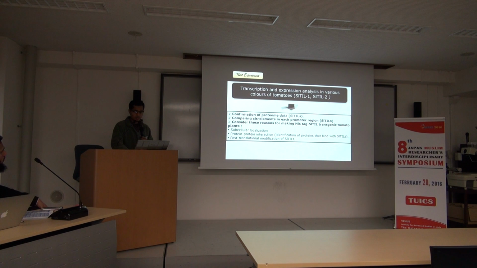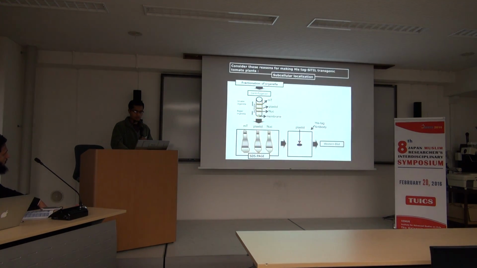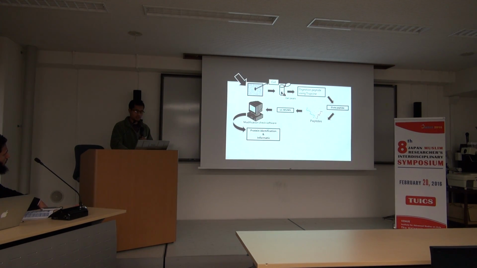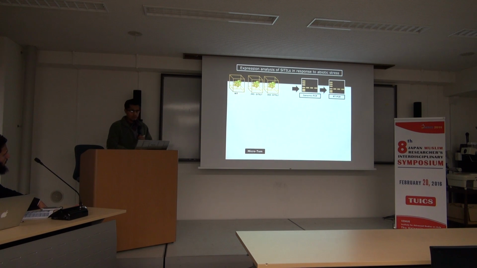Sometimes some audience members ask me what the benefit of this research is. We have many problems with abiotic stress in the world, and many problems with plant disease and others. So using transgenic tomato, we can compare with wild type and normal plants, and check.